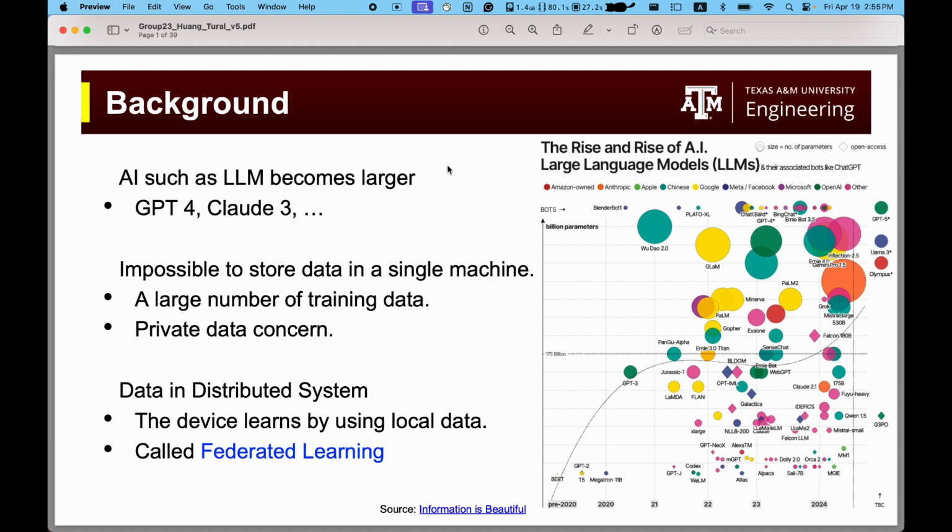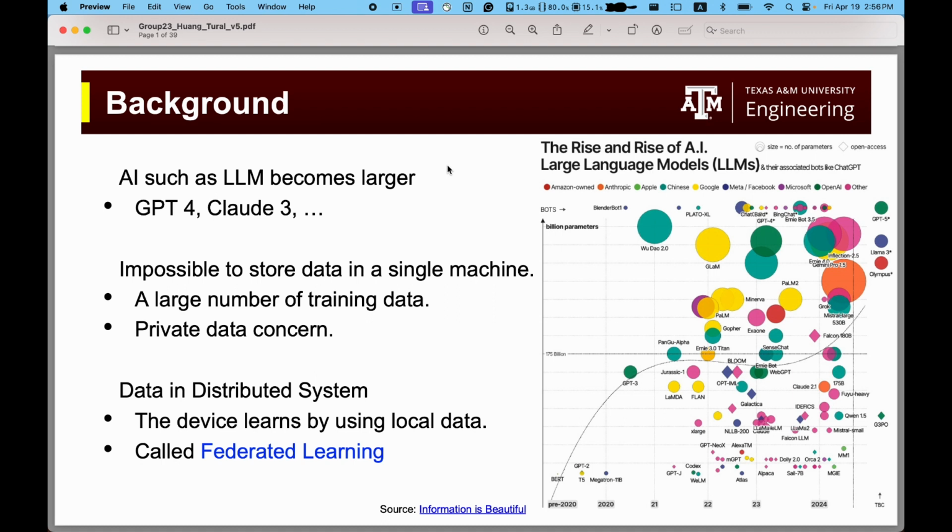So our background is we know that federated learning is basically used to get optimized memory management. And we know that cloud services are now more popular because there are a lot of advancements in AI that help with cloud servicing and memory management. It is pretty much impossible to store data in a single machine, and we have seen a lot of incidents in the past of data leakage caused by a lot of data being stored within one server. But with the introduction of federated learning, now we have a much improved system.